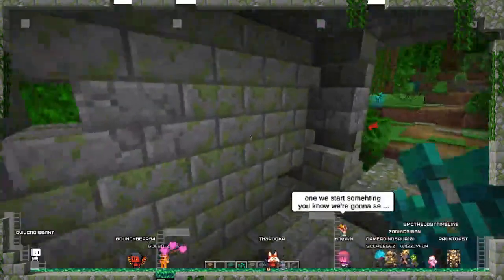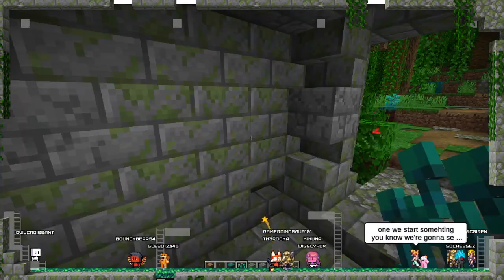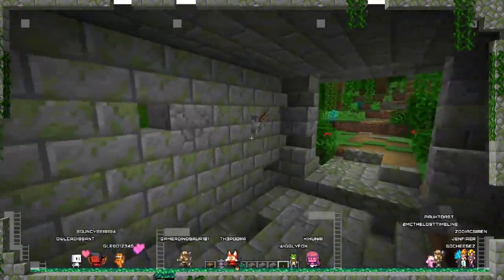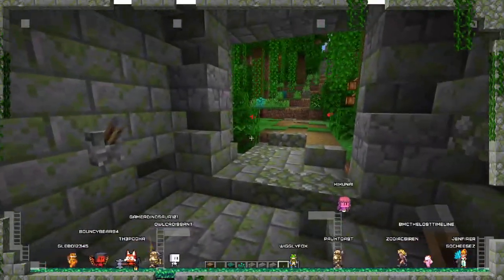And coming out this way, there would be a lever. Actually, that's one thing I need to add. Add myself a lever here. There's going to be a lever right there. Two blocks up. There we go. There's going to be a lever there.